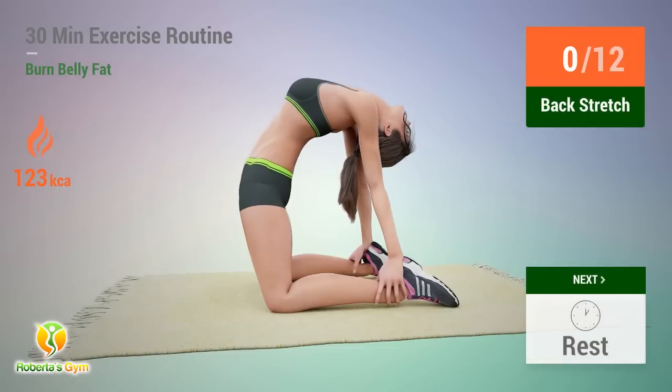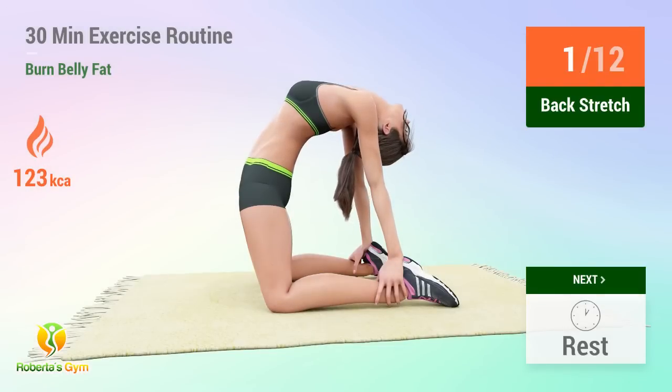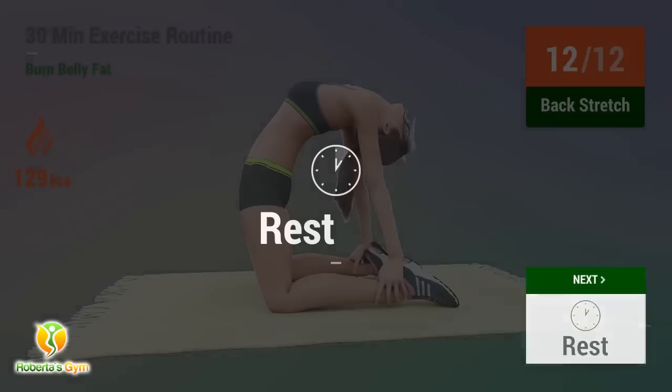Up next, back stretch. In 5, 4, 3, 2, 1, go! 1, 2, 3, 4, 5, 6, 7. 8, 9, 10, 11, 12. Rest time.